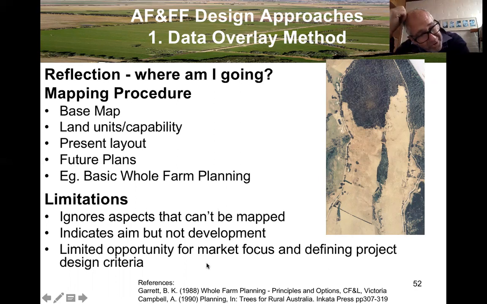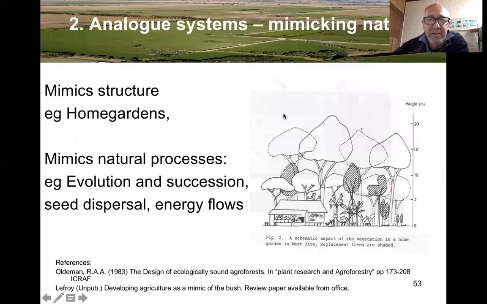Andrew's map from the 1990s is really useful because you can compare it with what actually happened. You can see it was crucial in helping them get started, but it didn't lock them in. They were able to adapt as they built up knowledge over time, and that's one of the things you want to start looking at. The limitation of doing things on maps alone is that it's hard to explore the market for different products and services, or to understand biodiversity and other issues. So having some notes associated with a mapping exercise is really important. Just look up whole farm planning; there are a lot of different examples.